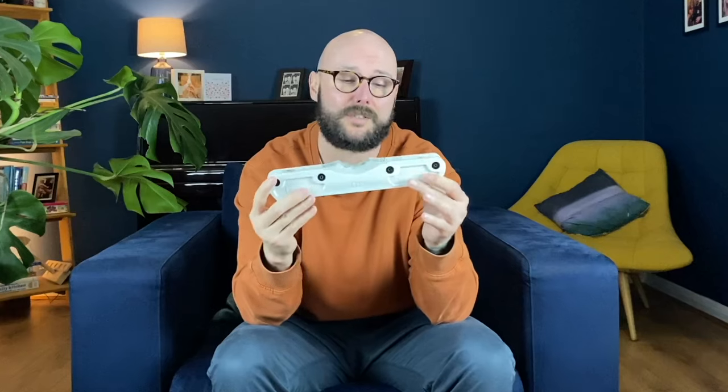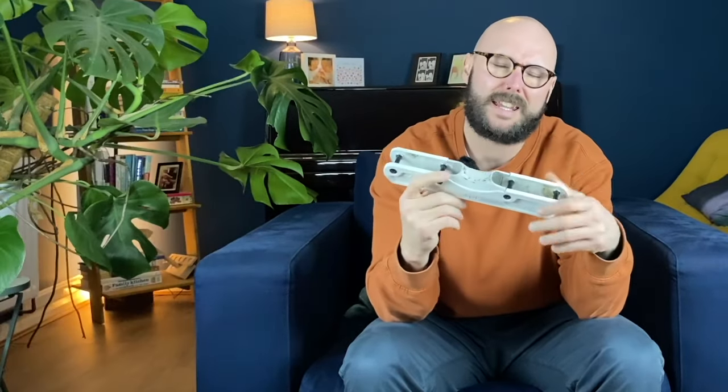That brings me to my biggest reservation about this frame. I like that it comes with a replaceable H-block, though I don't know how practical that is. You can swap it out for the aluminium HD H-block, which might give you that skateboard-trucks-on-coping sound. But taking a plastic frame and putting an aluminium H-block on it means you still get all the drawbacks of the plastic frame — poor energy transfer — and the aluminium block won't slide as well on street either. That feels like a lose-lose; it would only really work in a skate park, and even then not that great.